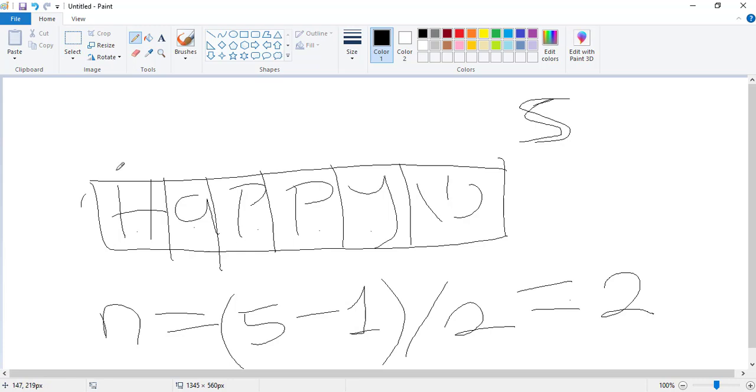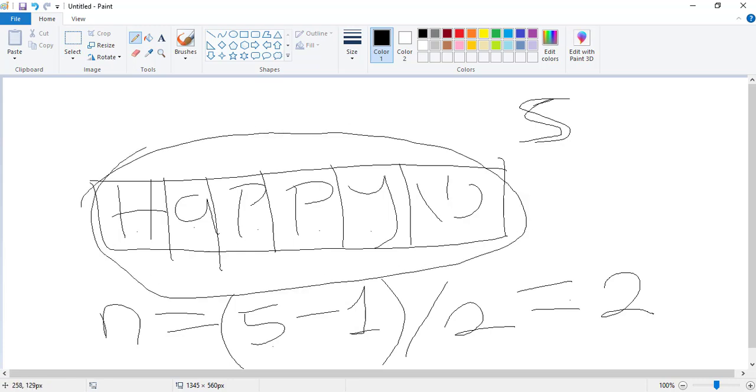The length of the string is 5. So 5 minus 1 is 4. So 4 divided by 2 is 2. So in this case, we are only going to print H and A, right? We are only going to print HA. 1, 2. Okay, so this is just what this is saying. That is if the number is odd. So if the number is odd, subtract 1 from the total length of the string, then divide by 2. So you are expected to print that.